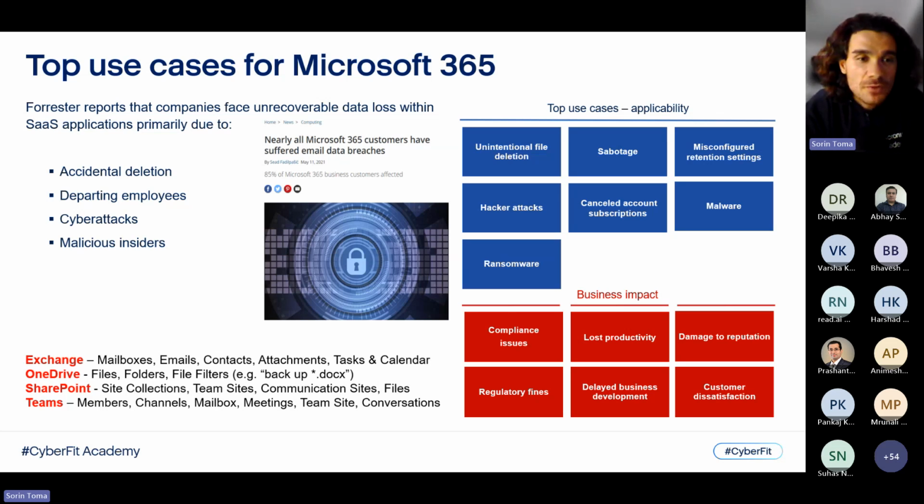So for me, in terms of top use cases when it comes to Microsoft 365 in general, not only SharePoint, is to ensure my end users, my end customers, never lose important data. And secondly, the fact that they have to meet legal and regulatory requirements. There is no need from my side to mention the latest Microsoft 365 outages.